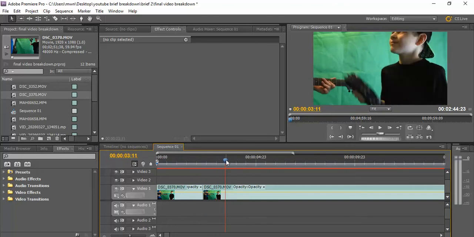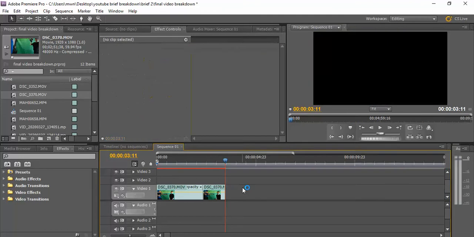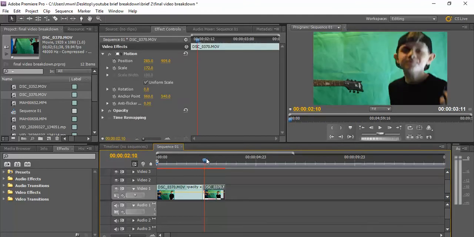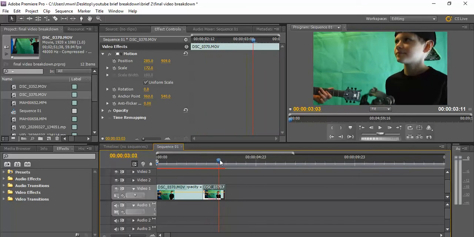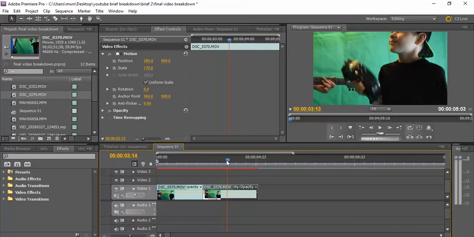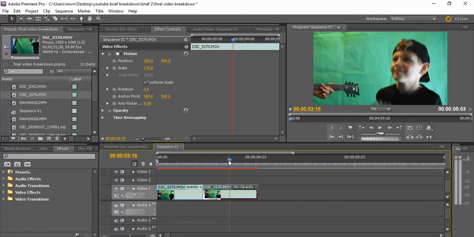And so for this bit, all I'm going to do is just create a very simple movement animation. So at this point here, I'm going to have it on the character. Let's just make that a bit longer. And as the character looks across to me there, I'm going to have it pan across to me.